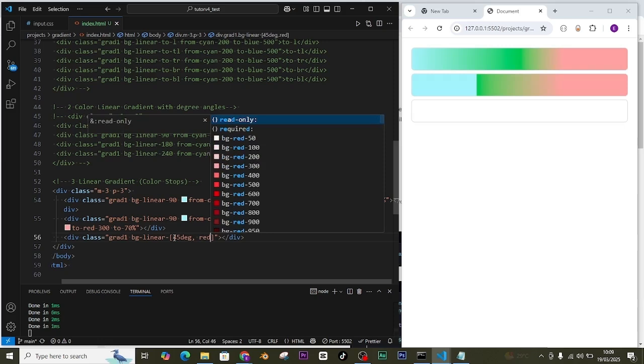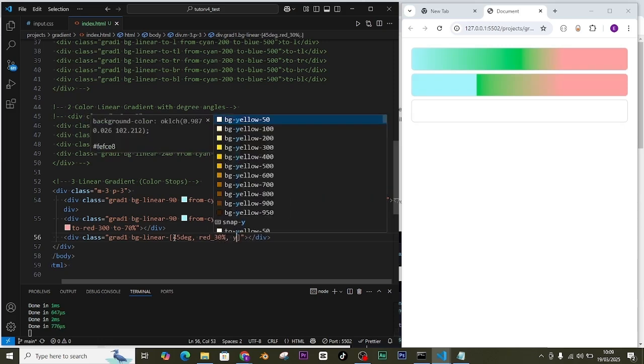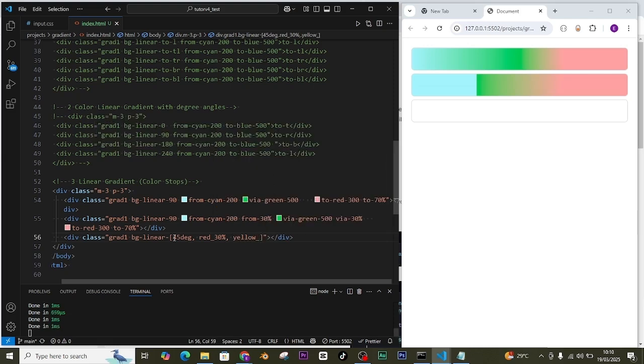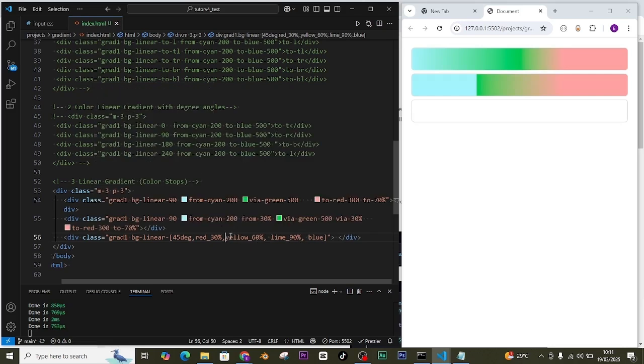And then I'll say red underscore the percentage of red, I'll say 30, and yellow with an underscore the percentage of yellow, I'll say 60%. And then I also want a lime color at 90%, and let the rest of the color be blue. And there should be no space between the comma separated values.